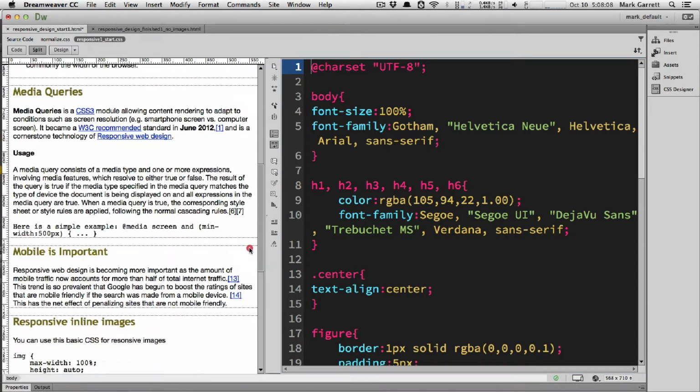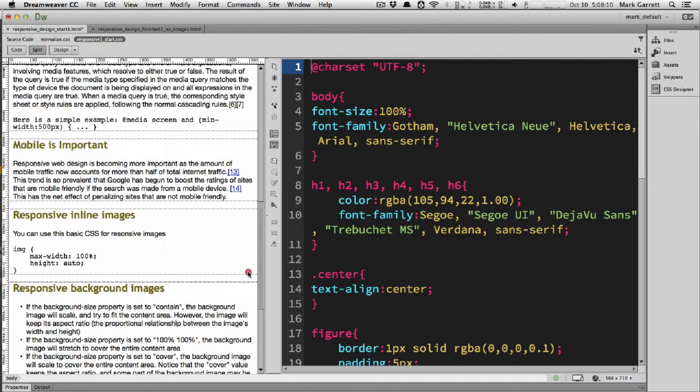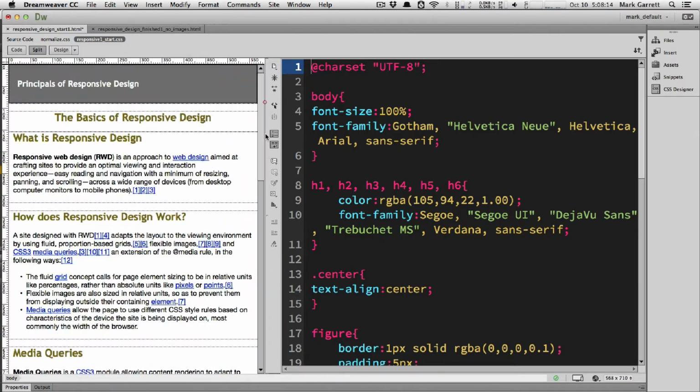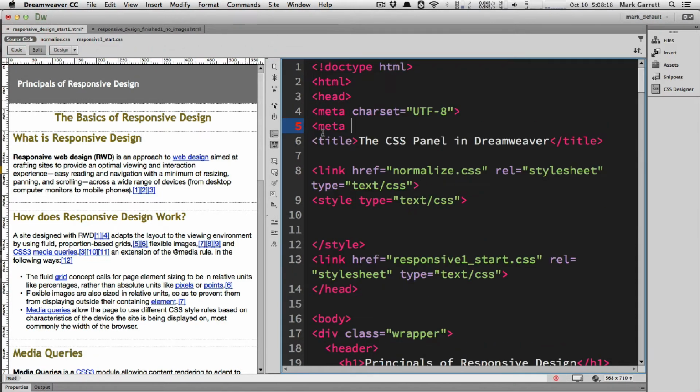The mobile version is already there, already stacked. So we just have to make it work at the other 2 breakpoints that we decided to have. Okay, so back to our meta tag. Here is where we're going to stick our meta tag. It's meta name equals viewport.